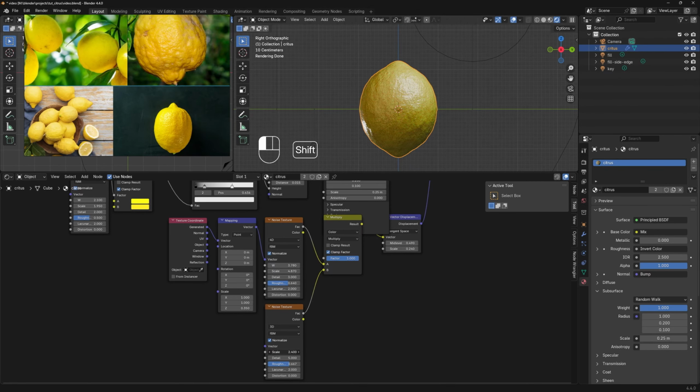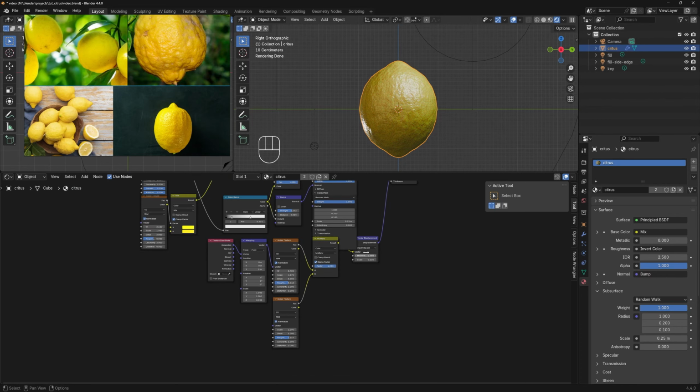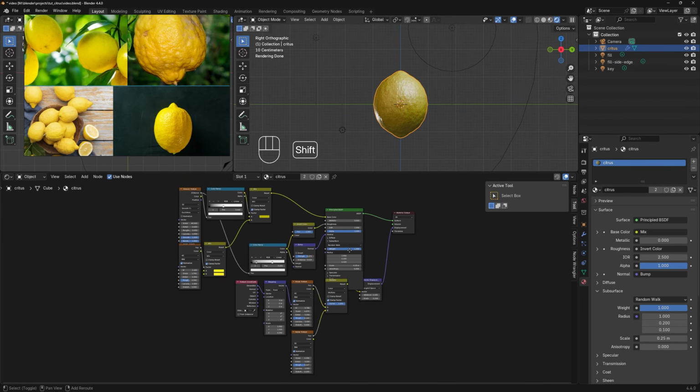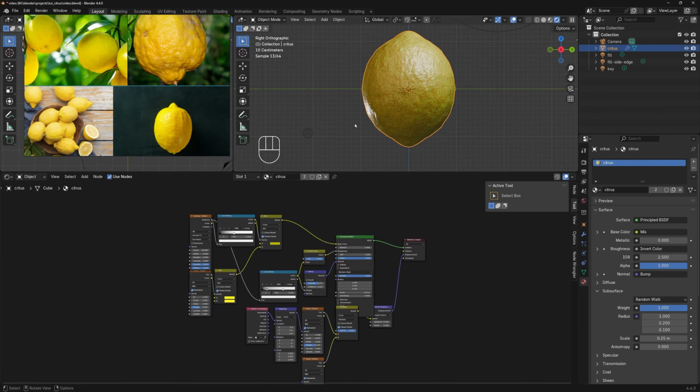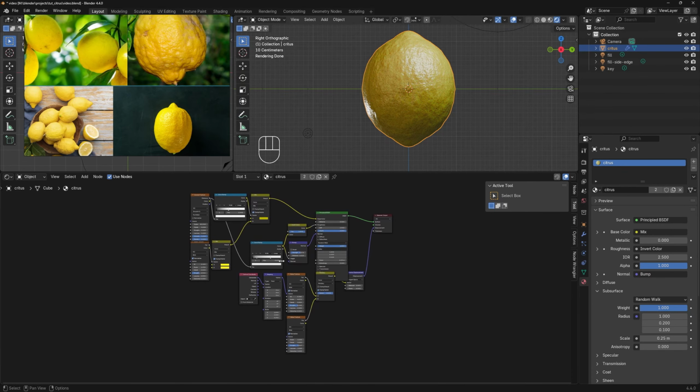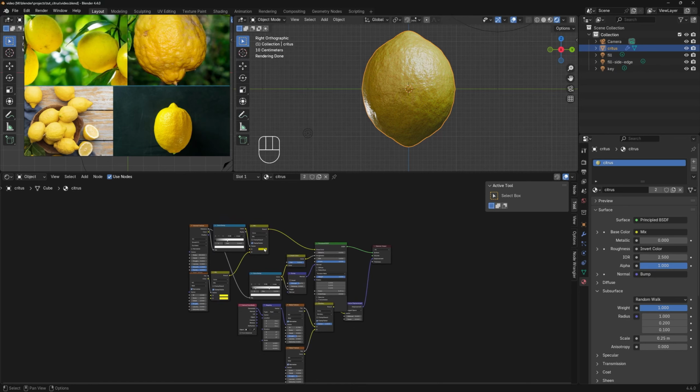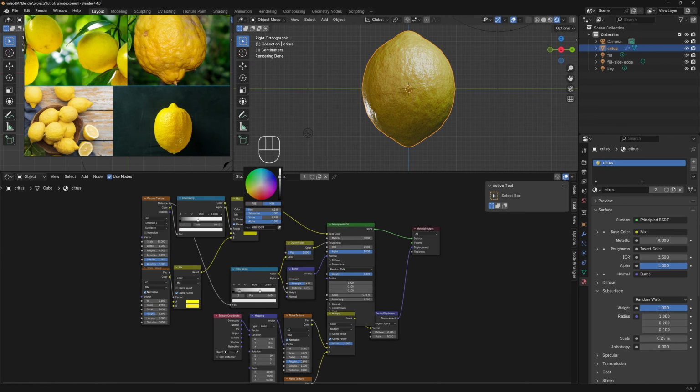It's a little bigger scale and a little more dramatic, if you want to try to match a little bit more of a bumpiness, but that's pretty much it for getting all the pieces in place to have all the factors of the lemon to play with. So now what I'm going to do is, actually I don't know how this got so dark. This should just be a subtle nuance.